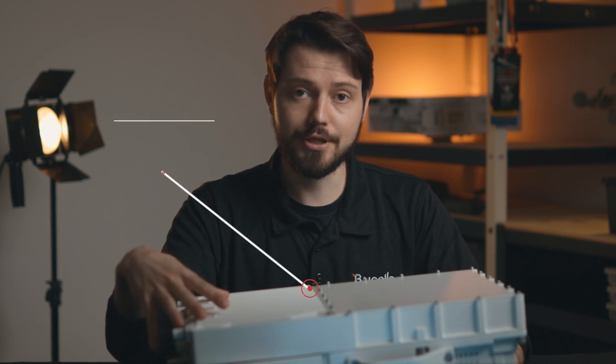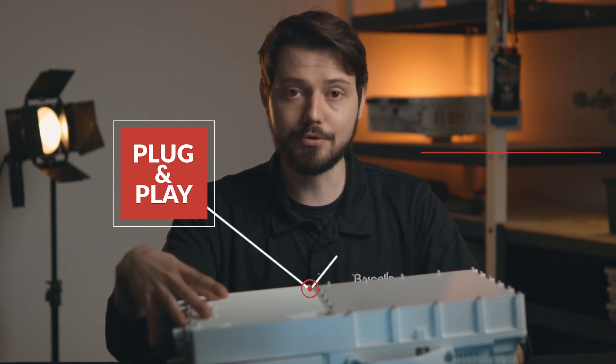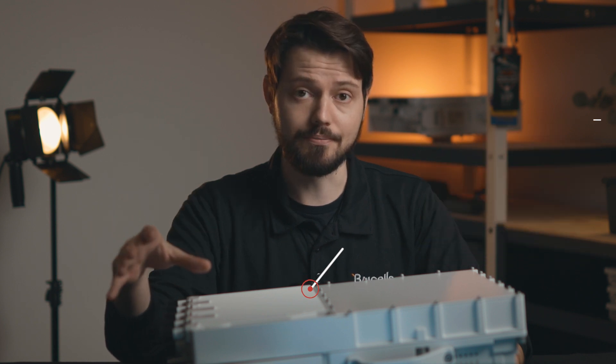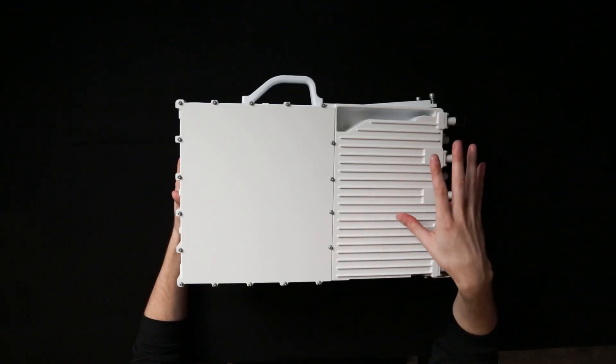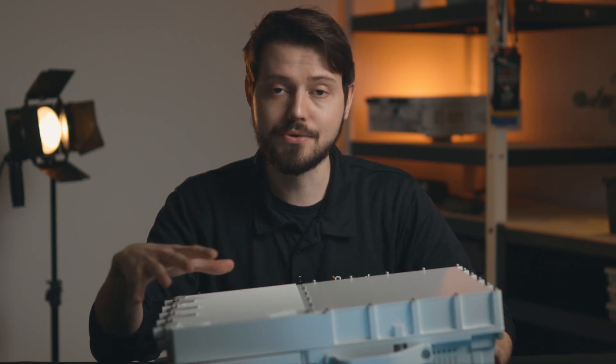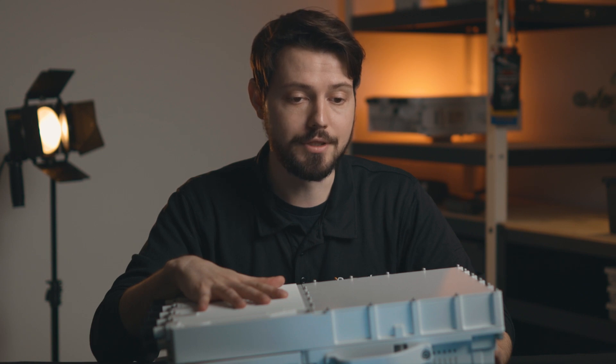It is a plug-and-play base station. It is operational with our cloud core EPCs and OMC management system, so it's very easy to set up and very easy to get going. If you want to customize the core or other elements like that, absolutely possible, but right out of the box you can get up and running with this.